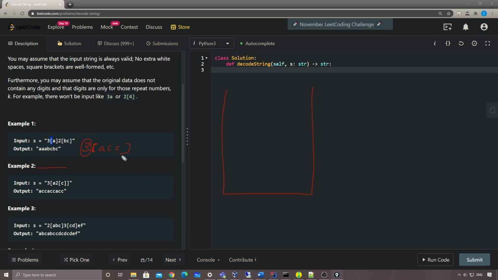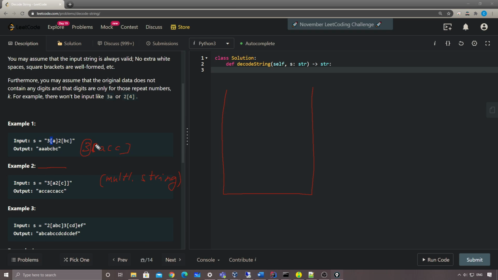For this problem, the item I'm going to push into the stack has two parts. The first one is the multiplier, and the second one is a string that will be repeated by this multiplier.